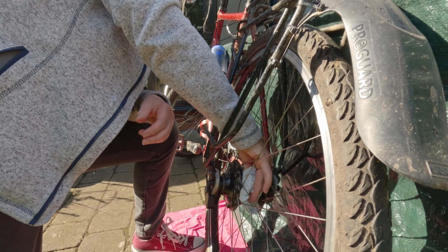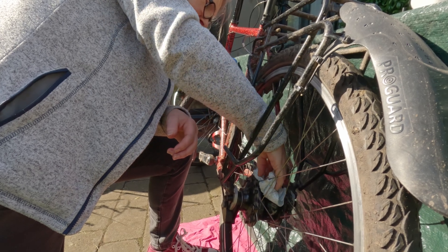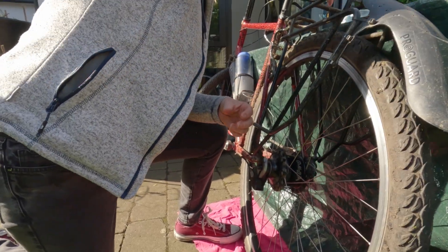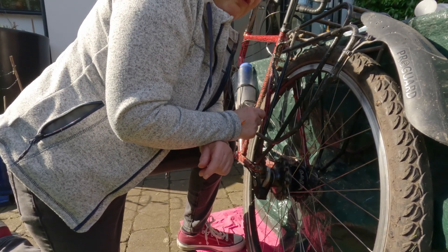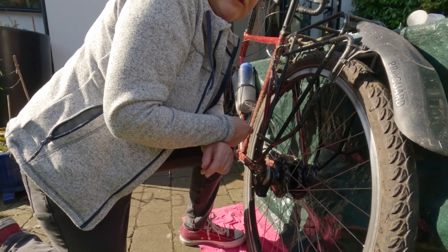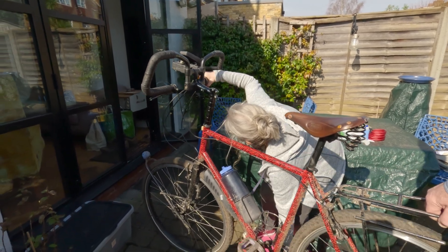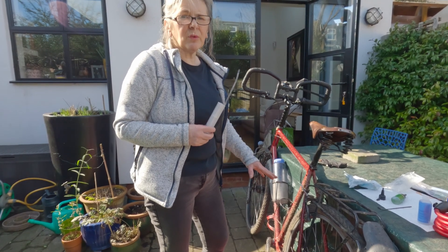Give the whole area a quick wipe round — two reasons: you don't want the oil and cleaning fluid everywhere, but it also means you can see if any is seeping out. Now to do the soak: we need to change gears for three minutes between gears three and five, pedalling forward and back. You can go for a little spin or just lift the back wheel up and change the gears here.